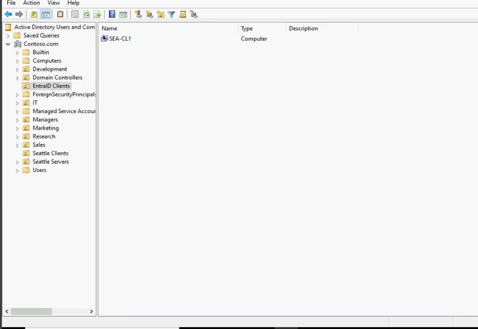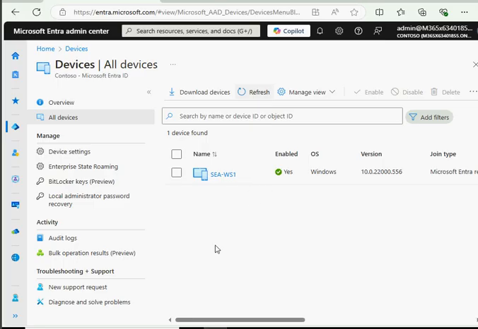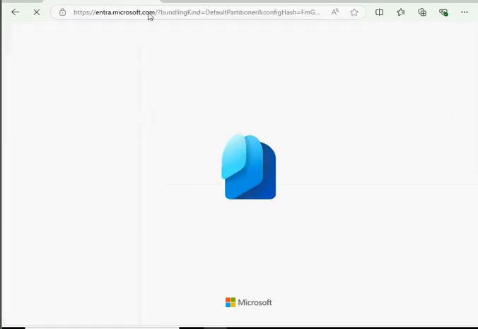Once you do that, before the next step I want to show you whether we already have any computer with that name in my Entra. So you log into portal.entra.com. This is our portal.